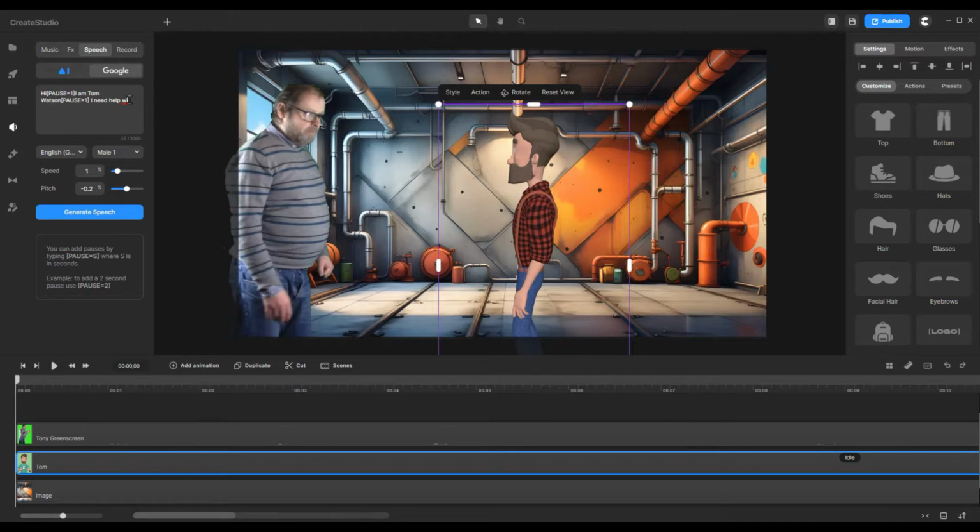I need help with a car service. Right, and then I'll put another pause in. One. I'm putting these pauses in because I need a gap just in case I need to adjust them, so I can cut them in those gaps.